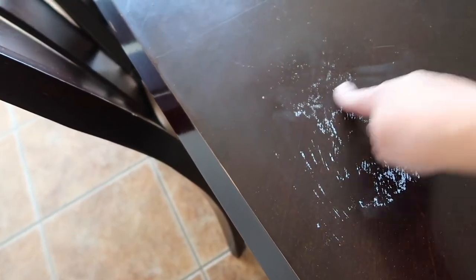So this little mark here, you know you can get your kids those cute little character placemats. You can get Frozen or Minions. So we had one and the backing of it came off on the table. I've used everything: baking soda, vinegar, Dawn, elbow grease. I've used magic erasers, I've used bounce sheets, and nothing will get it off. So I think that I'm gonna try my hand at this DIY. I'm gonna go to Lowe's, get some chalk paint. I thought that I would film this and take you along with me, so let's go and see what we can figure out.